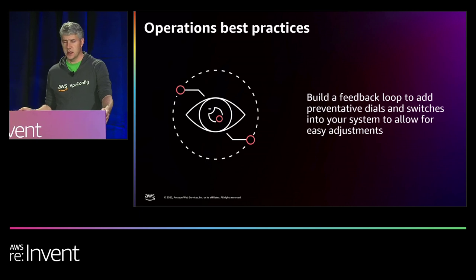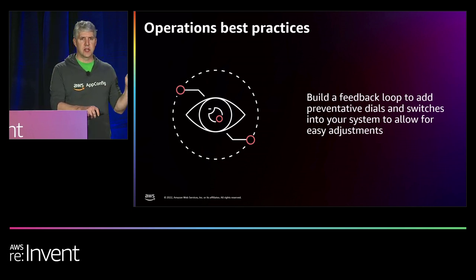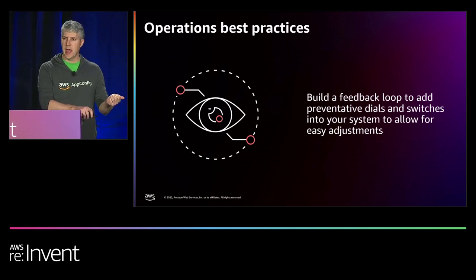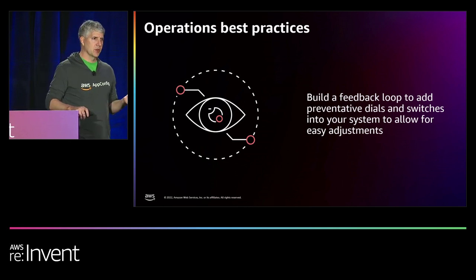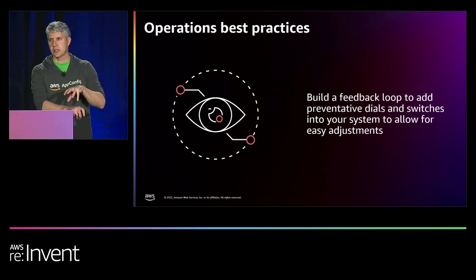Another best practice that transcends any size organization is to make sure that you have this feedback loop. Some of our customers will have a team that builds the software, an applications team, and then a different team that operates it, sort of an operations team. Some of them, like at AWS, if you build it, you run it. But it's really important that that feedback loop exists so that you can adjust your software behavior on production without deploying new software. We call these operational levers or sometimes feature flags. You need to build these things in ahead of time so that you might be able to, for example, ratchet up and down the number of threads or the number of simultaneous background tasks that are happening in your application. You need to predict the future operationally and build those dials and switches into your product so that you can operate at scale.